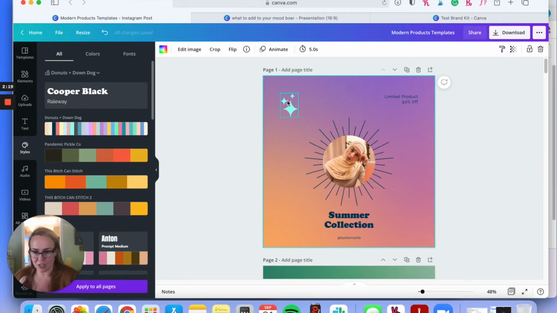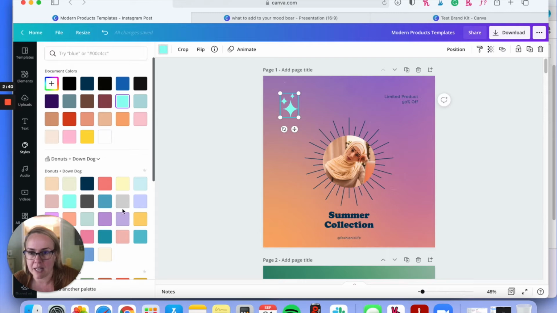I really want to drive home that if you buy a template from us as a client or from our shop, every single thing in here is customizable. So none of this is set in stone. Like I said, these are a starting point. So I'm going to start by going up here, and I'm going to hit this button up here, and then all of my colors will populate in a second.